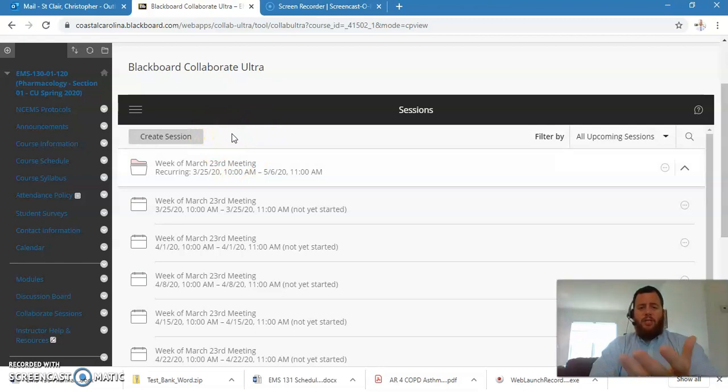You should be able to log in, or not log in, but show yourself on your webcam and/or just call in by phone if you want. There's a phone number in here that keeps you anonymous when you call in, but we should all be able to communicate kind of like we're in class. There's also a feature where we can look at a whiteboard, and I can share PowerPoints or whatever we need to if there are questions.